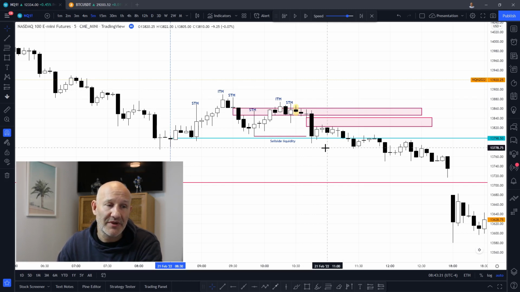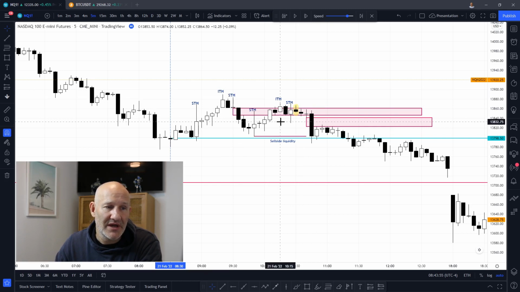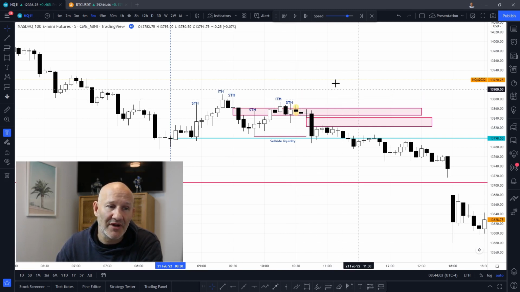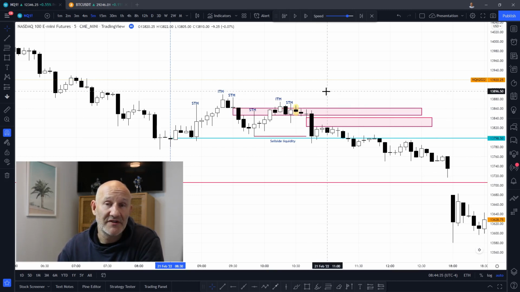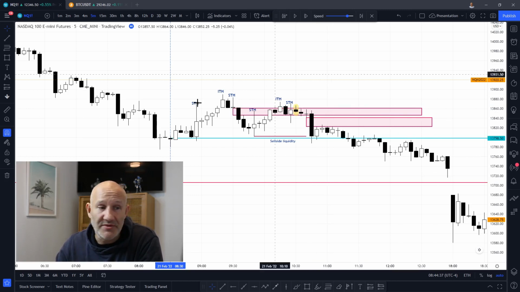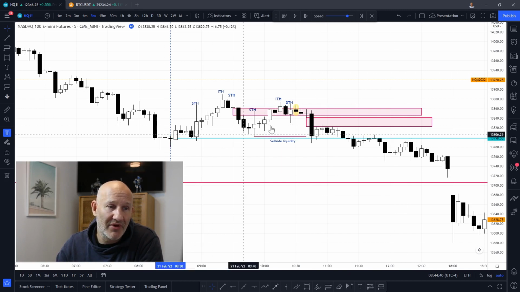And so quite simply, it's because this intermediate term high is now lower than this one. And we also have this short-term high, which is lower than that one. And so that increases the confidence that price is not going to go above this intermediate term high, and we'd expect the market to then trade lower. And what makes this particular entry optimal is that it's above the opening price, and you can see it's quite close to the high that's created at the beginning of the session.